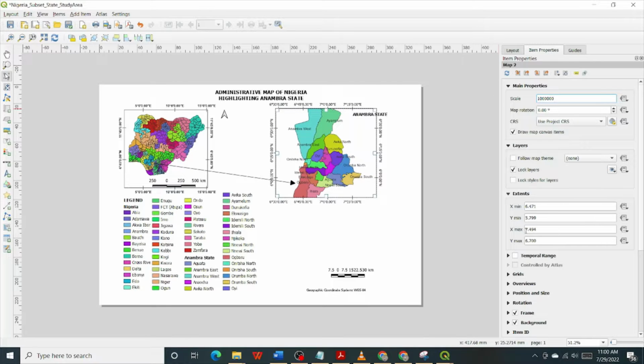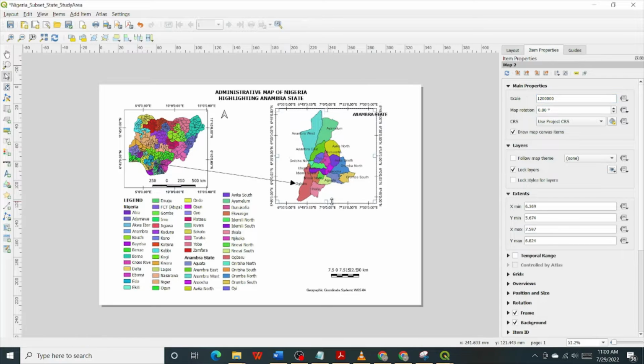Enter. 1.2 million. So let's see whether 1.2 million will do.